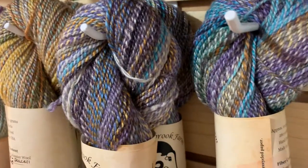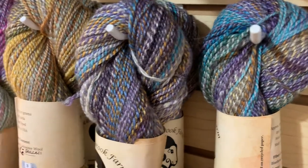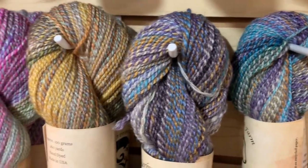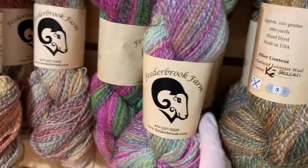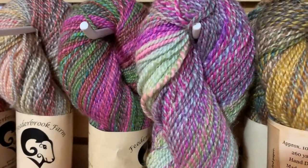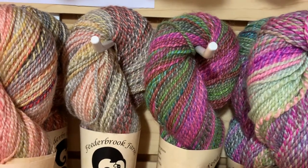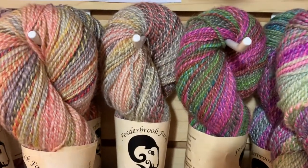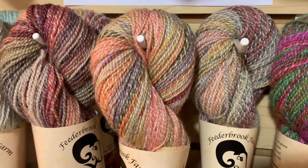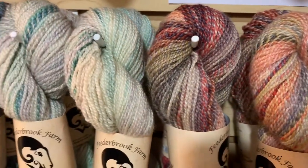Some of the labels have their colorway names on them and some do not. I'll do my best to post the colorway names with images of individual skeins on our website. You can reference them as the blue one, the purple one, the yellow one, the pink one — I believe the pink one is Critical Mass. All of Lisa's yarns do a gradient — the colors go from one hue to another with a very long color repeat. Even though she has many skeins of the same colorway, each individual skein is its own thing.